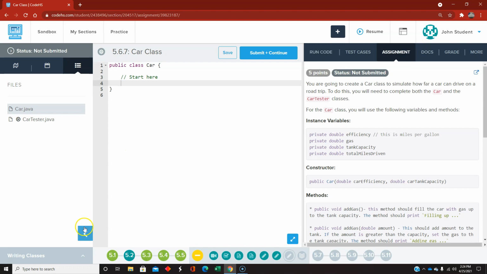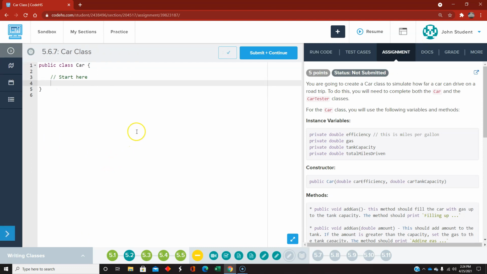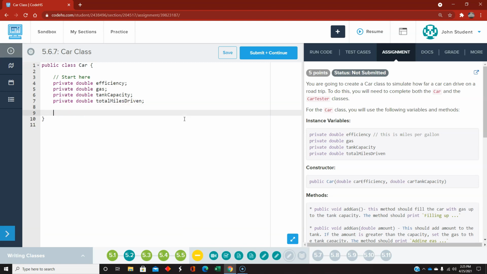So starting off with the car class, the car class should have the following instance variables, they say. Private double efficiency, private double gas, private double tank capacity, private double total miles driven. And our constructor, public.